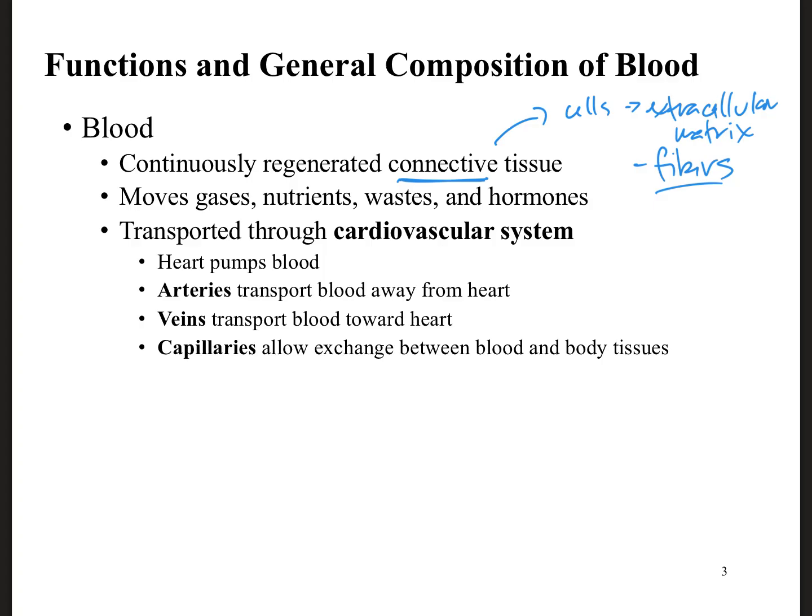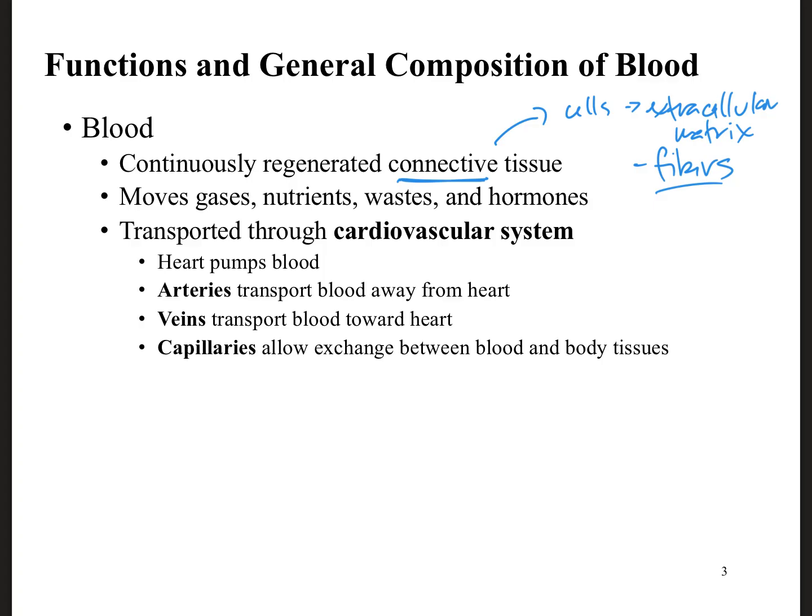Is it a solid? Is it a liquid? Is it a semi-solid? Well, it's not a solid, right? Because blood flows. It's a liquid. Plasma is the liquid that the blood cells float in. That is the extracellular matrix of the connective tissue of blood. Does that make sense? Yes?